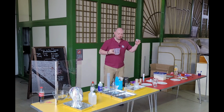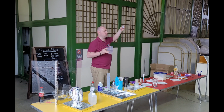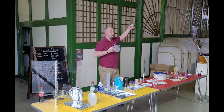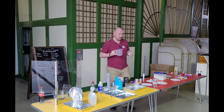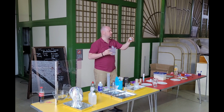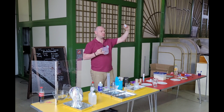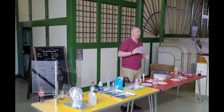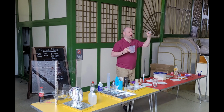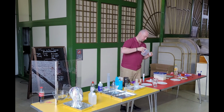Some people in here will be ages with me and will remember old film canisters. Children, you'll have no idea what an old film canister is probably, because everything's now digital on phones. But it used to be me and mums and dads, if we had a camera, we would take our pictures, we'd have to put it in one of these wee tubs, we'd click the lid on, take it somewhere, and we'd eventually get our photographs back. Now I repurpose these for rockets. So I'm going to fill about half of this with water.